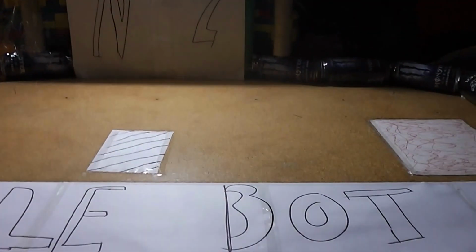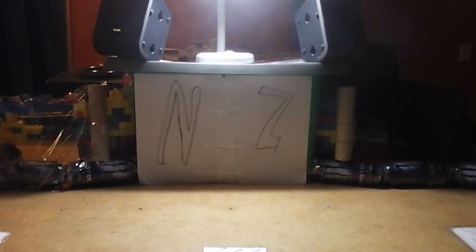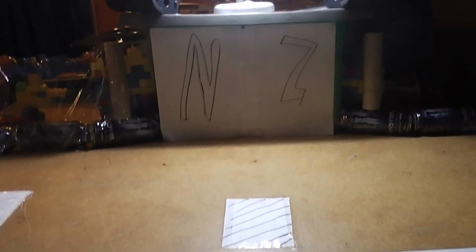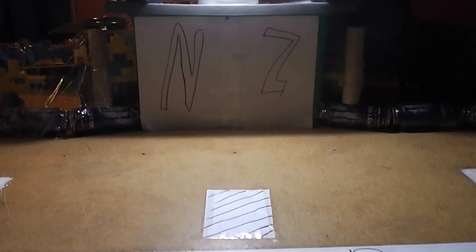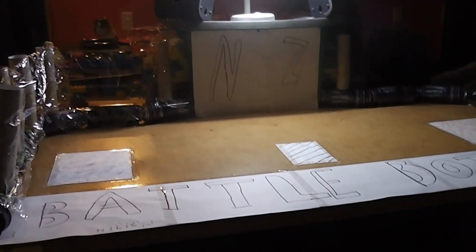So yeah, I would actually like to chat to you about how the series is going to work. I do have 24 robots. For round 1, I will be having 12 head-to-head knockouts, and then I'm going to have 4 wildcard robots to get a second chance back into the round of 16, which is the second round, and then I'll continue on from there. So it's basically the same as the first 2015 Battlebots season that we saw last year, but I've got completely different robots competing, and I'm doing my own series of it.